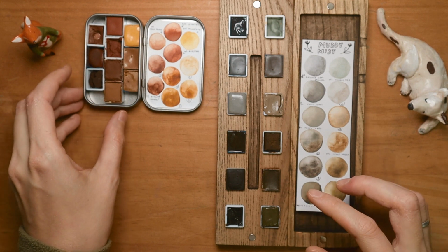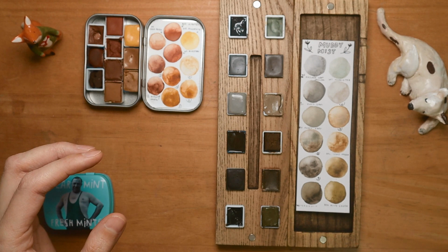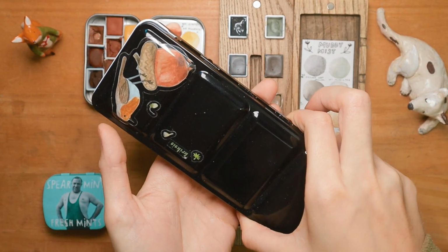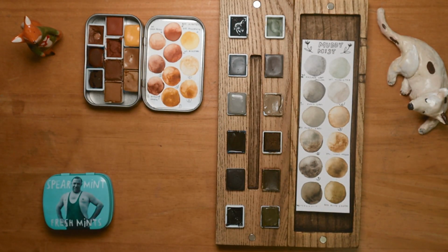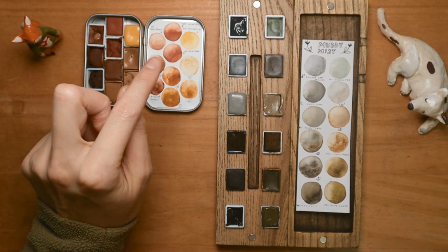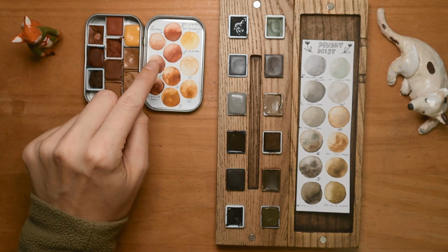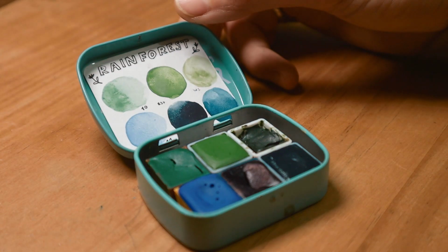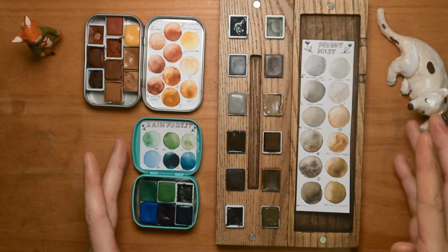And these are, I think I forgot to mention, all handmade watercolors. Even though I have my main watercolor palette, which is all handmade watercolors, I think I have much more handmade watercolors than regular ones, to be honest. But yeah, there is also Quartz Creation, AC Colors, and Wallis and Seymour. And then the last one is called Rainforest. And there is also Wallis and Seymour, AC, and Quartz Creation colors.